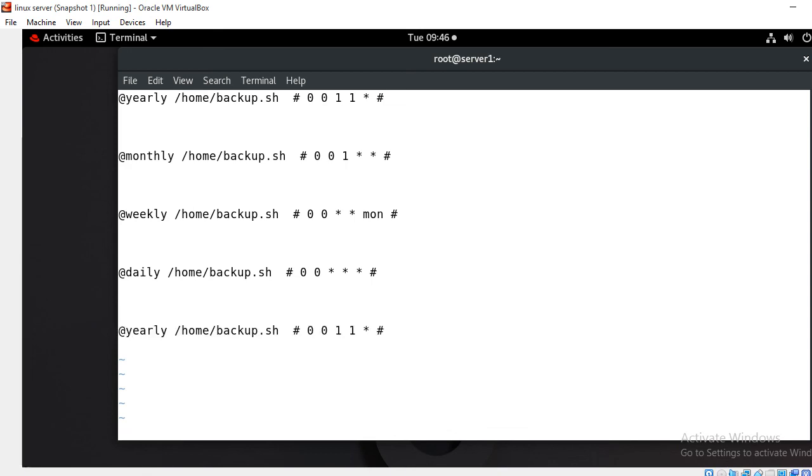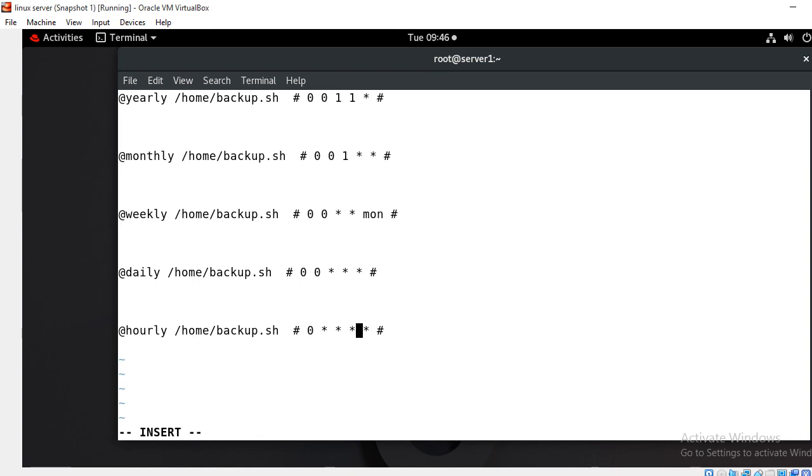We also have the option to put hourly. So @hourly, and in the case of hourly, we put the values in this format: 0, star, star, star, star, four times star. It will execute the task in the first minute of every hour, and it may be useful to do hourly tasks.